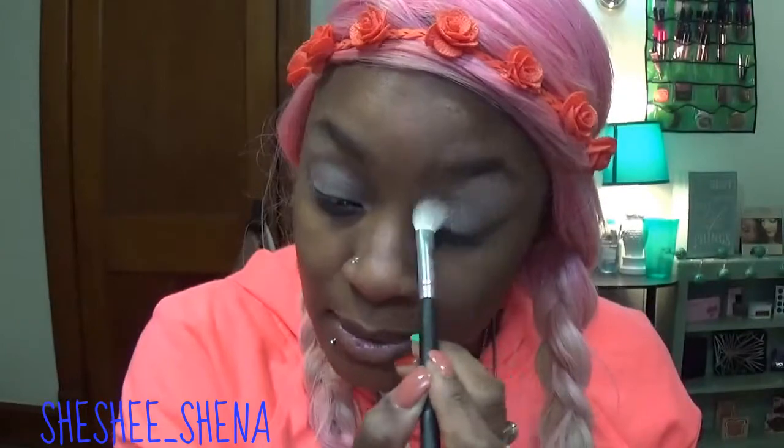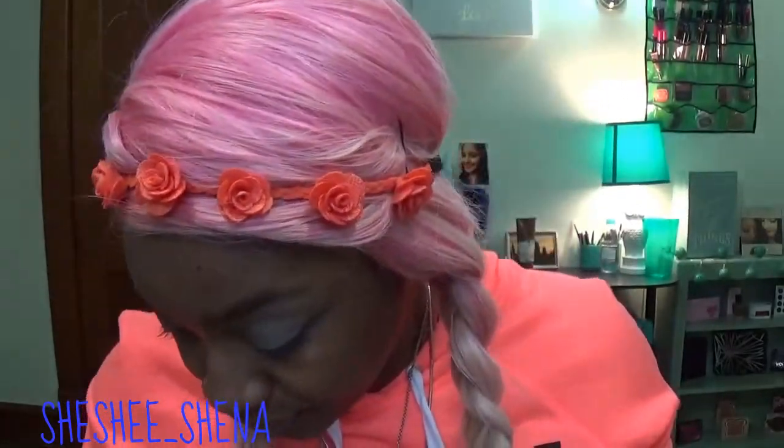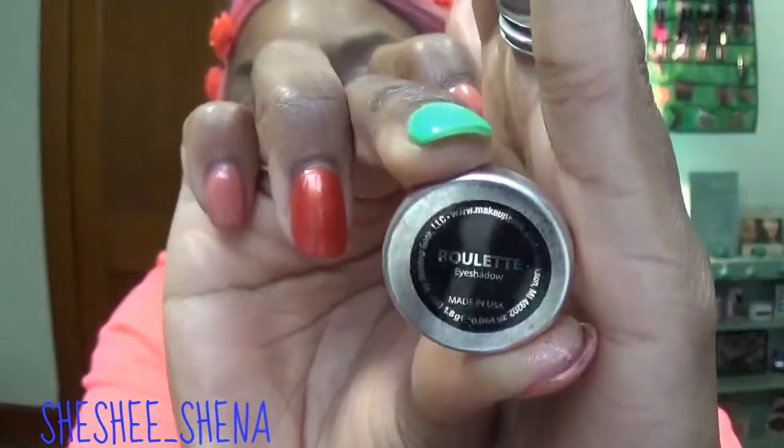And as you guys know, that's just our transition shade, our base we're throwing down. That way our shadow doesn't crease and all that goodness that we don't want. And then what does it look like in the crease here? It's looking a little reddish burgundy in the crease, so that's what we're going to roll with. We are going to go in with Makeup Geek Shadow in Roulette. And I'm going to go for my Sigma E40 blending brush, and we're just going to start working that into our crease. And we're going to do that on both sides.